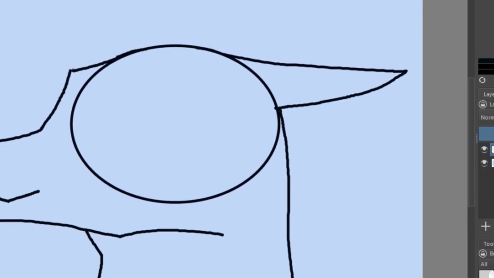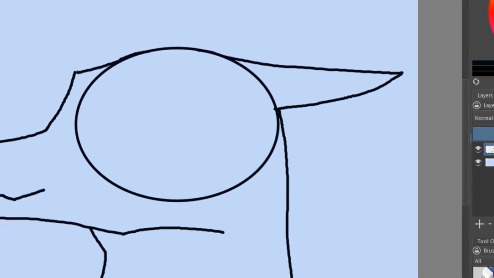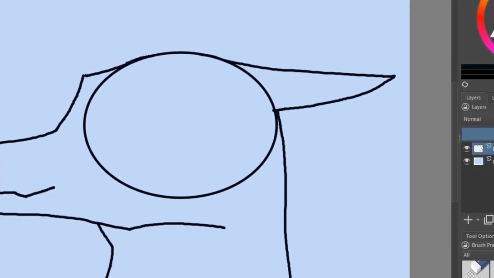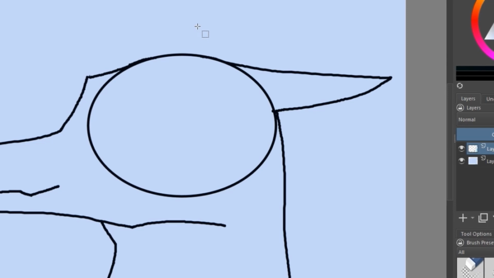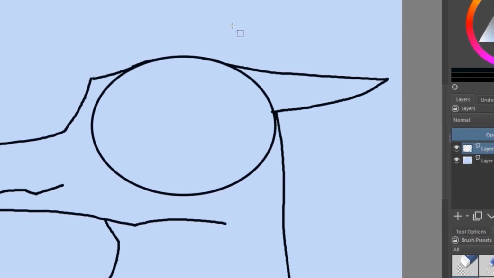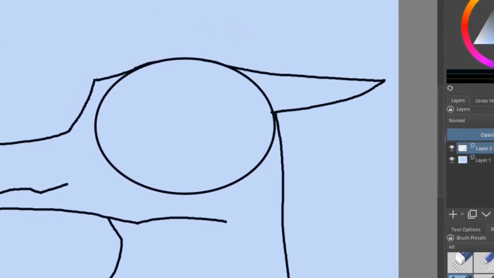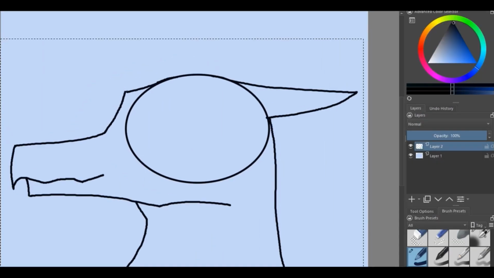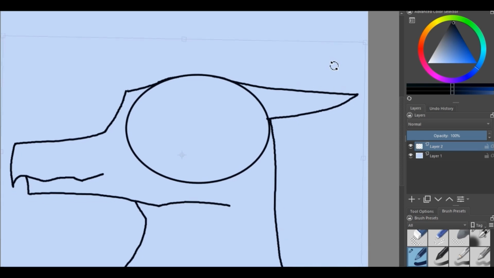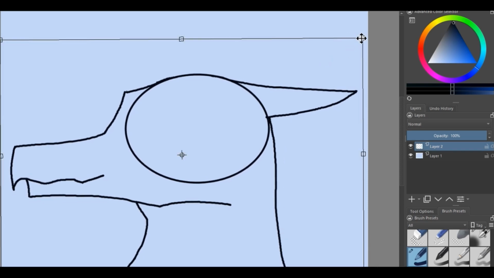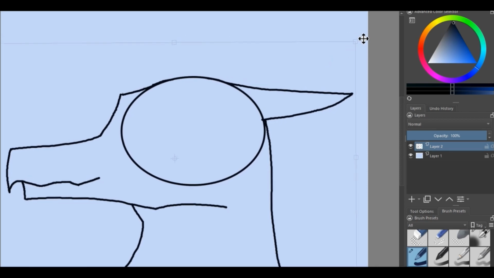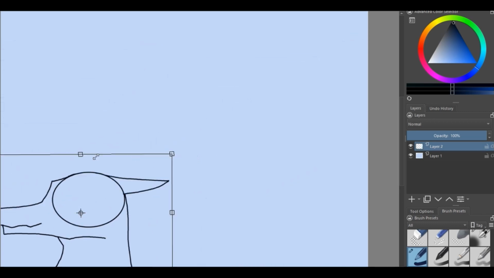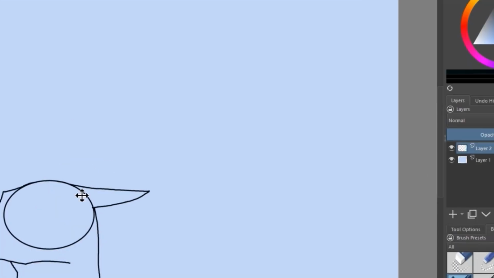So right now, as you can see, my dragon is just the head of a dragon. And you're like, well, how are we going to put a full body in here? We can't even put a talon. Correct. So I have to shrink it down, then I'll move it how I want, maybe tilt it a little.